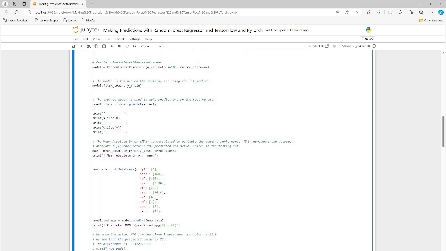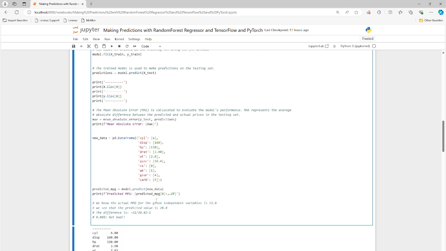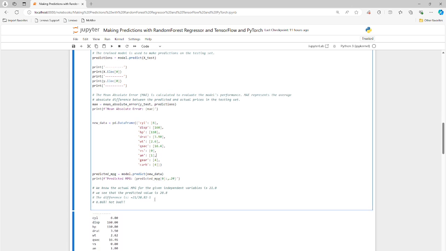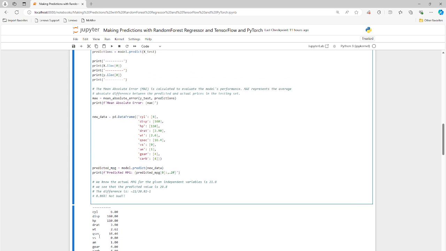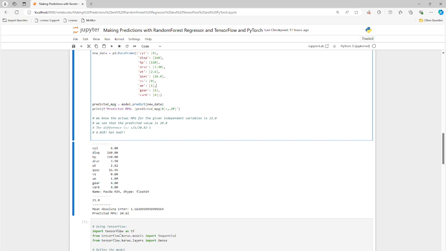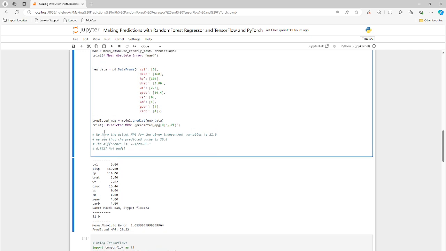We make predictions, right? And I want to see how accurately this model is able to make predictions. It says that the printed value is 20.82, and we know that that value, miles per gallon, should be about 21. So if we do 21 divided by 20.82 minus 1, the model is off 0.86%, so less than 1% error. So this is about 99% accurate. So the model is very, very accurate, right?